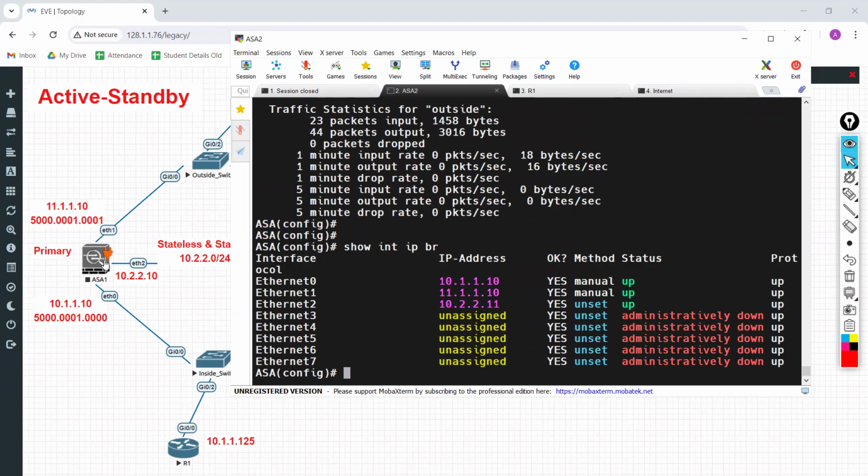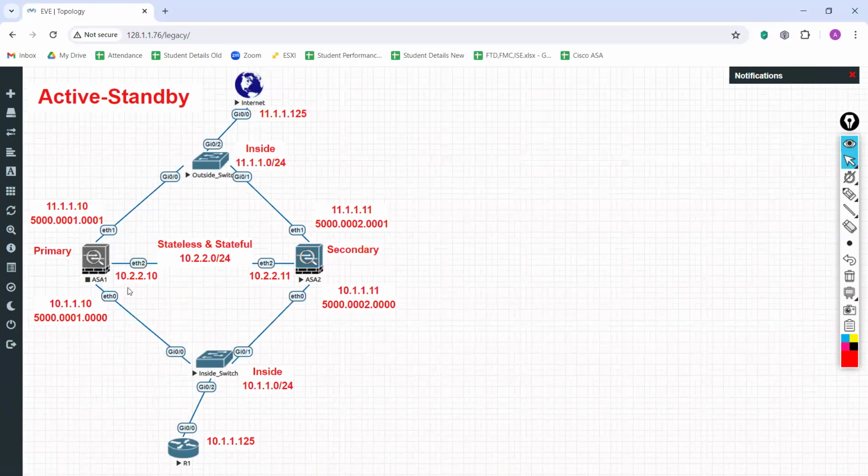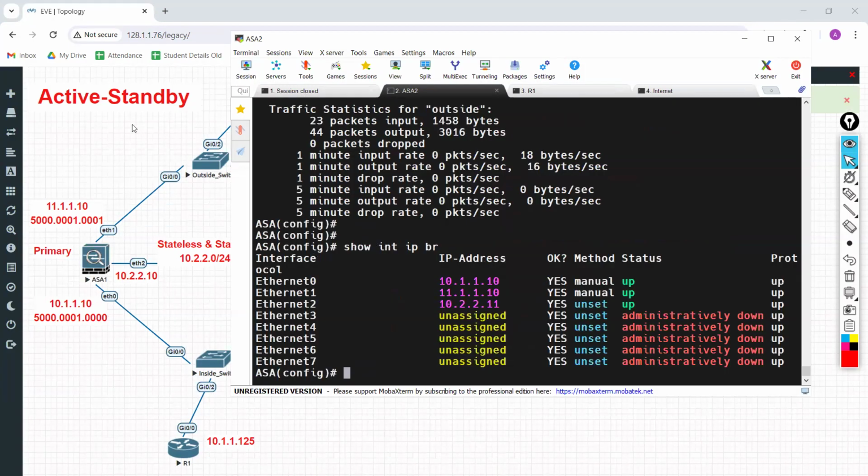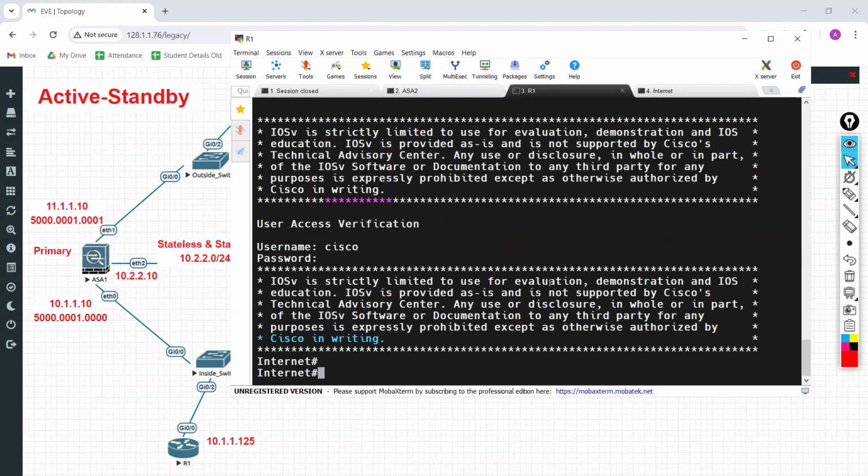Now if your ASA1 comes up, on ASA1 what will you see? You will see these IP addresses and MAC addresses. And did the connection drop?